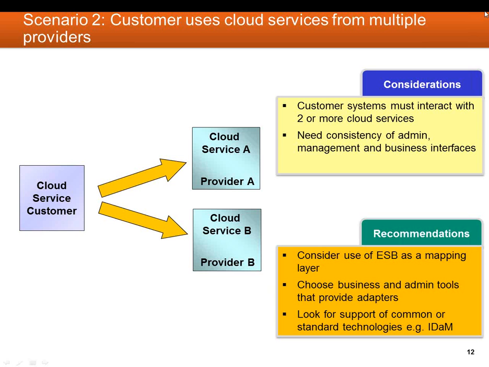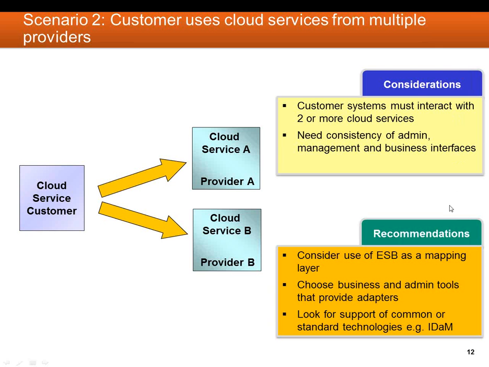and that's often the ideal because you'll probably have all your user IDs already present in an on-premises ID and access management system, and it will be really great if you can get your various cloud services to actually redirect and use your on-premises ID and access management for that capability. The more common or standard technologies of that kind you can find to use with your cloud services, the better.